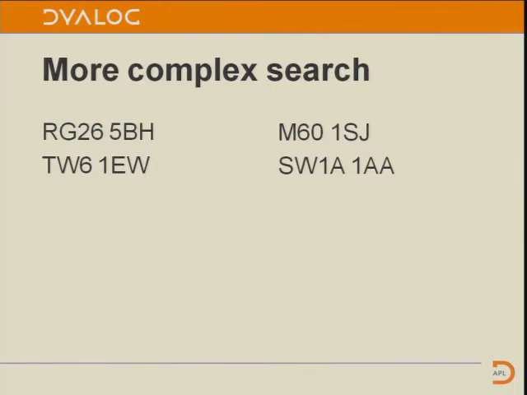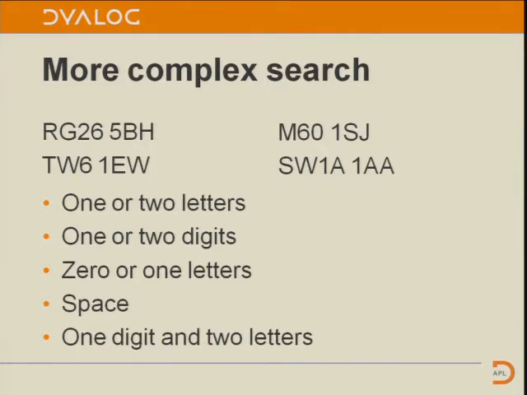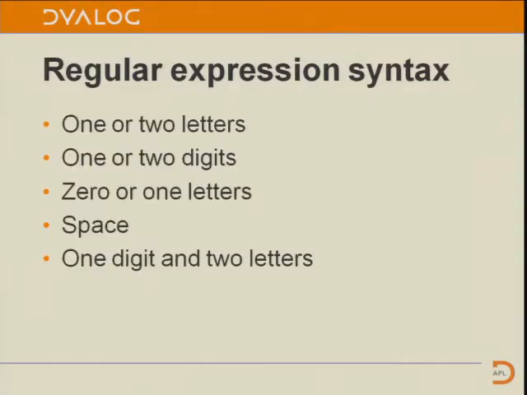Anyway, so what we really want is to be able to look for any postcode in some text, to be able to say that we want 1 or 2 letters, we want 1 or 2 digits, then we want 0 or 1 letters, which covers the last one. Then there's got to be an explicit space and 1 digit and 2 letters. So that's quite a complicated thing to be able to construct a phrase to search for, but in fact with regular expressions we can express that very easily. So that's what we're looking for.